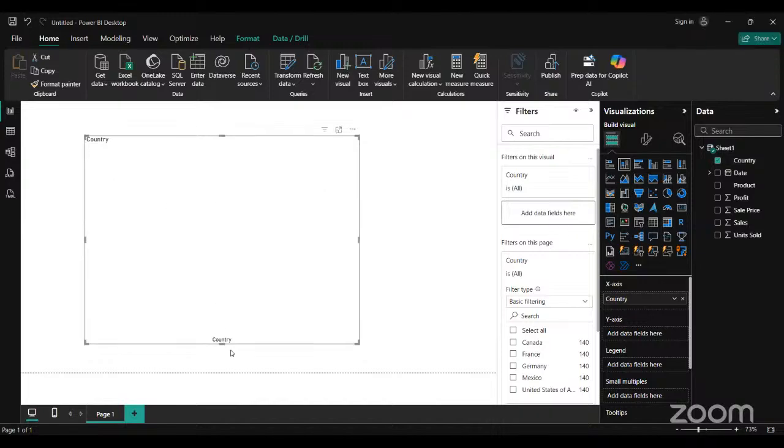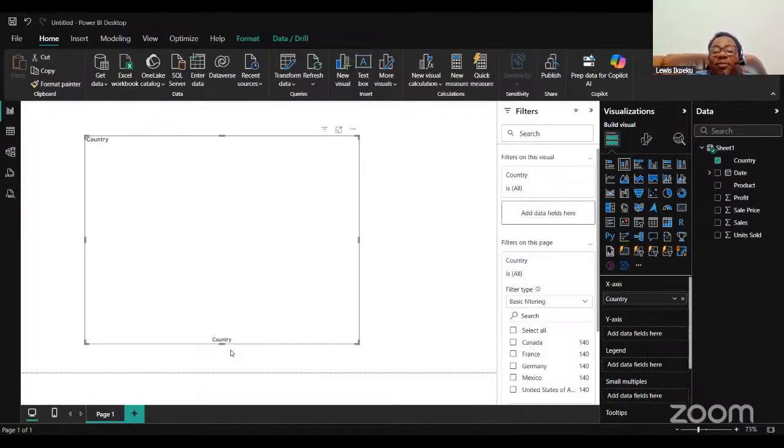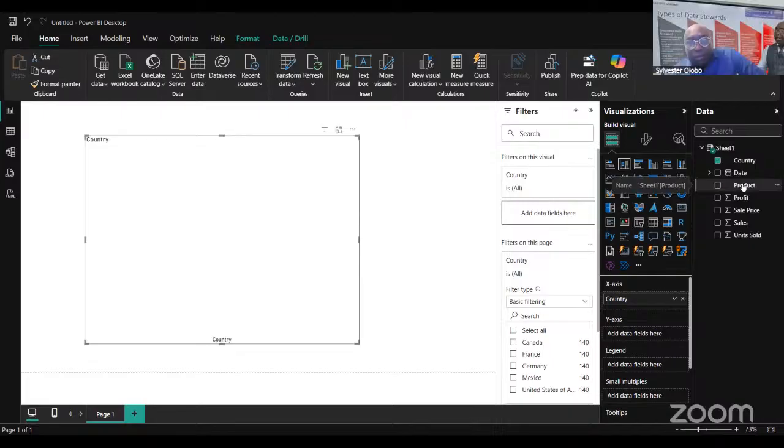As you can see, country is in two places right now. Can you see that? I've put it on the x-axis and on the y-axis. Now I need to change the one on the y-axis. I want profits to be there. So all I need to do is drag profits. Sorry about that.